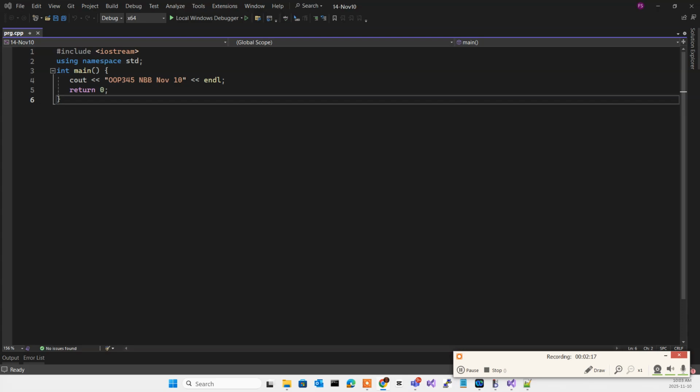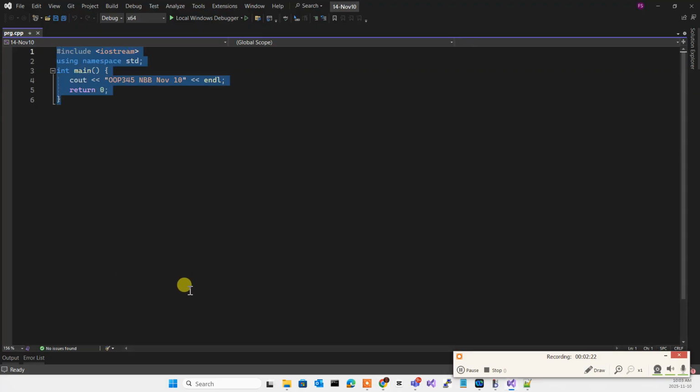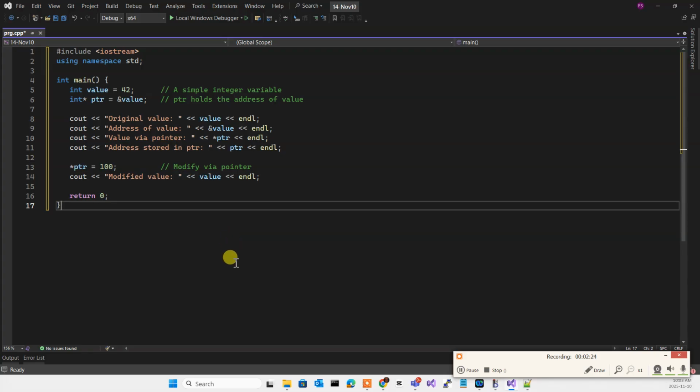A pointer is defined by adding an asterisk after the data type. I know it's IPC 144, but I have to go quickly through everything. That asterisk together with the data type means pointer. Essentially, ptr is a pointer to an integer. With the ampersand, I can extract the actual address of an integer, and therefore indirectly I can use the pointer to manipulate, read, write, do whatever I want to the original value. That's what pointers are. You good?